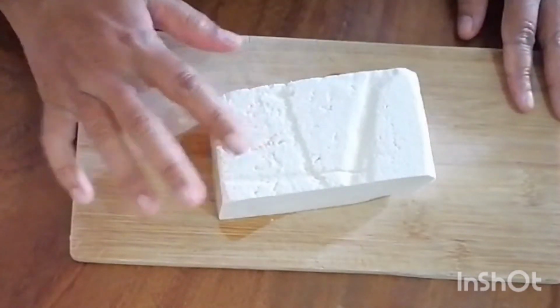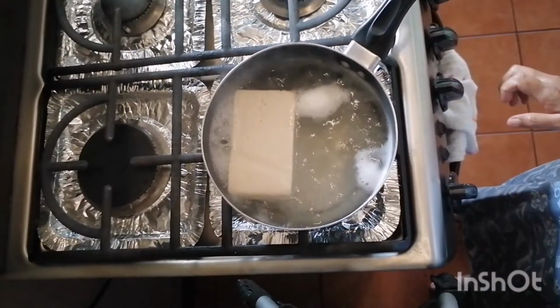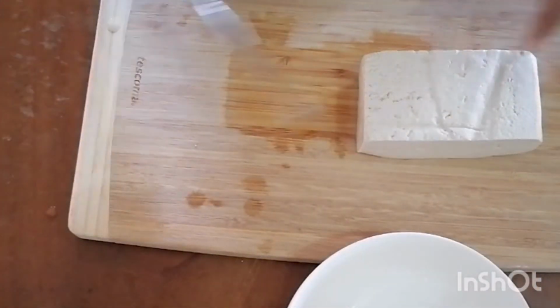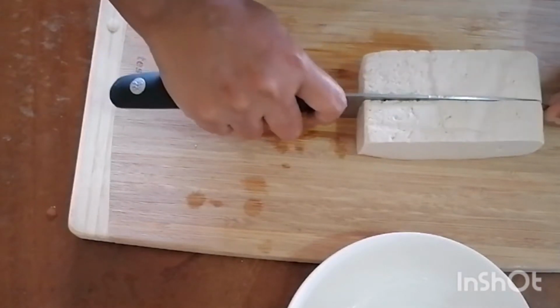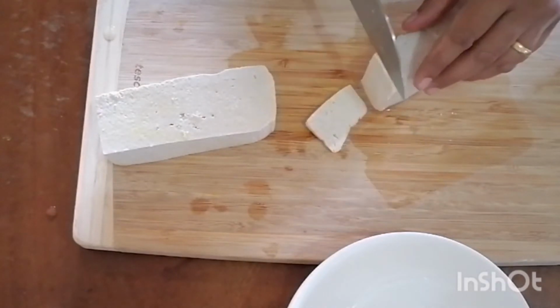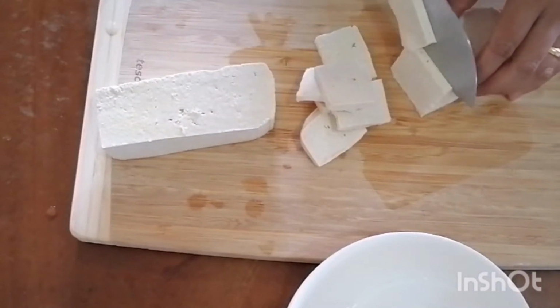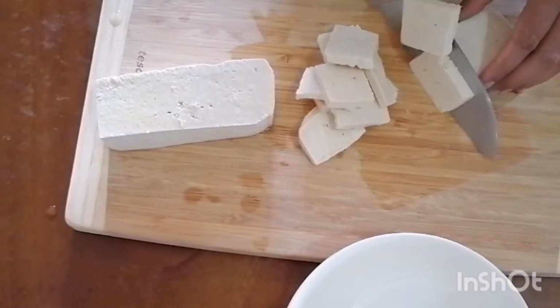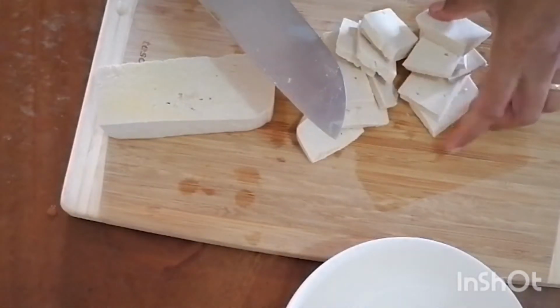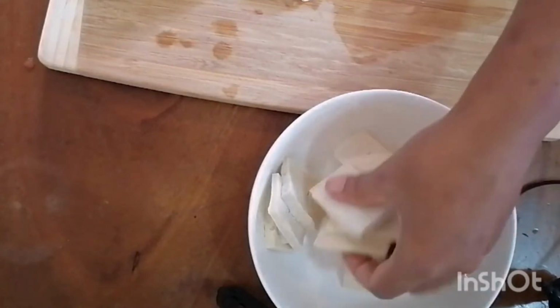Now this tofu is quite fresh, but Nok likes to boil it sometimes because it improves the texture, and if she were to want to store it, it improves the shelf life in the refrigerator, but it really improves the texture of the tofu when she boils it before she puts it in there. It makes it almost like meat. Some vegans like to have some textures in their food that is reminiscent of meat. And so she's going to cut this and slice it up into more or less bite-sized pieces and get everything ready for making her stir fry.